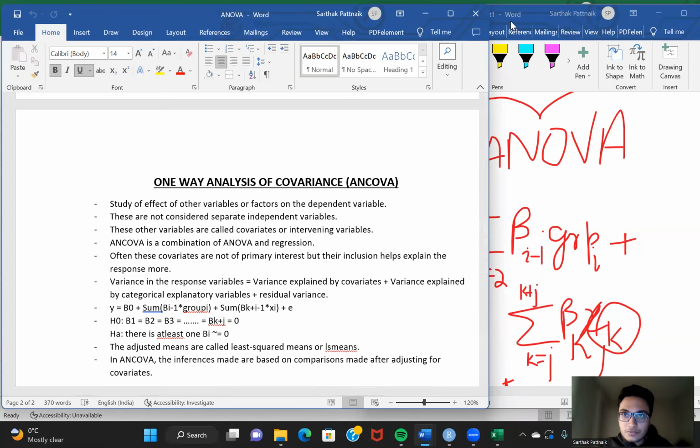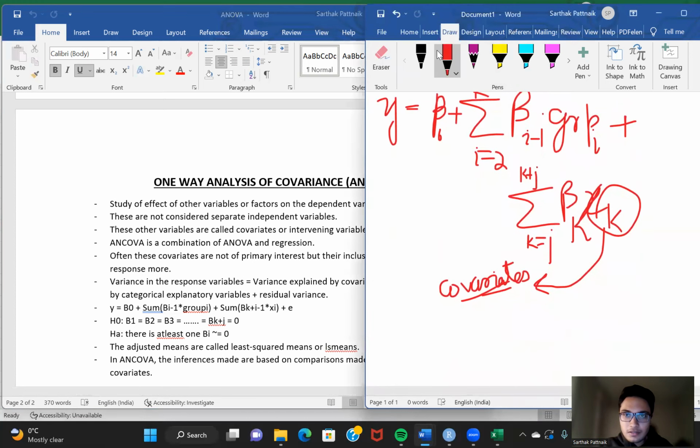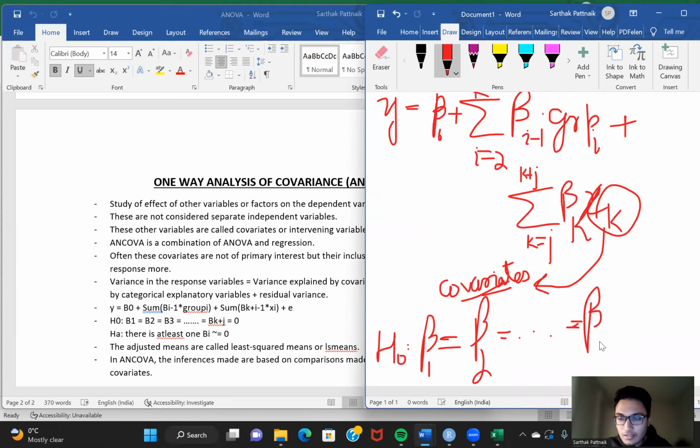Here, your null hypothesis will be beta 1, beta 2, all the way to my last coefficient, beta k plus j, all of them equal to 0.